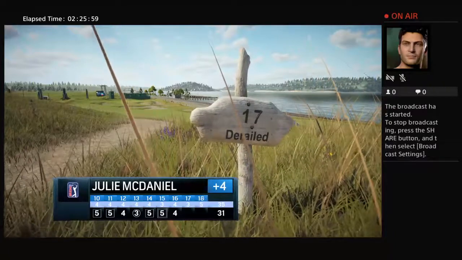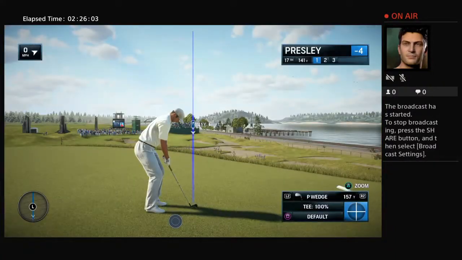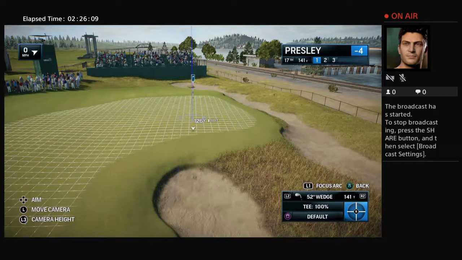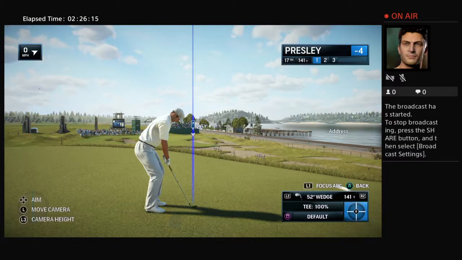Frank, you don't need just a caddy out here at Chambers Bay. Seems like you need a sports psychologist. You start thinking about the names of these holes. Beached at 16, and what's 17 called? Derailed, and you can see why too. That green's perched up there. If you've got the round going in the wrong direction, this is not a hole to start on.